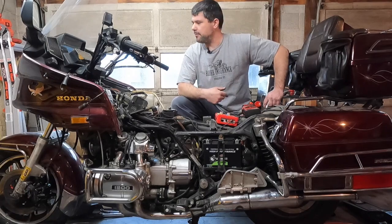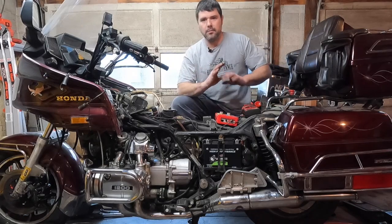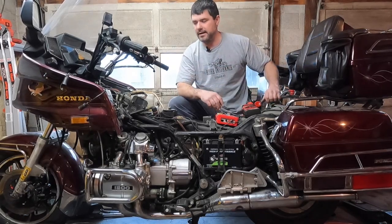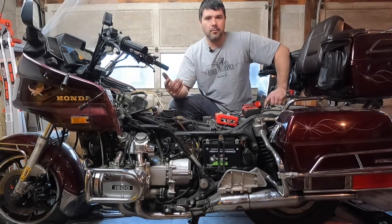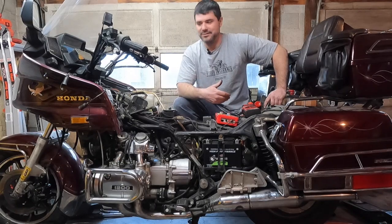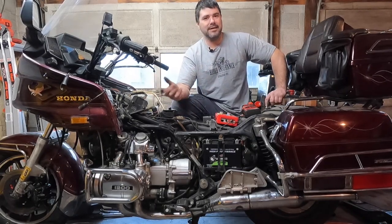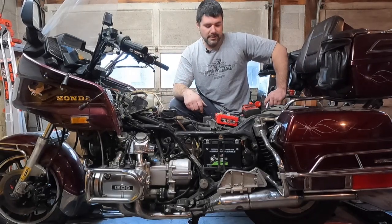Like I said in the last upload, I'm going to be fixing this thing up because I want to get it to a point where I just need the pieces to fix the ignition, and then I can just go out and ride it and see if anything else breaks. Because we still don't know if the clutch works. We don't know if the transmission works. We know nothing about it. So I'd like to get it to a point where I can get it out on the road and test those things. But more on that later.